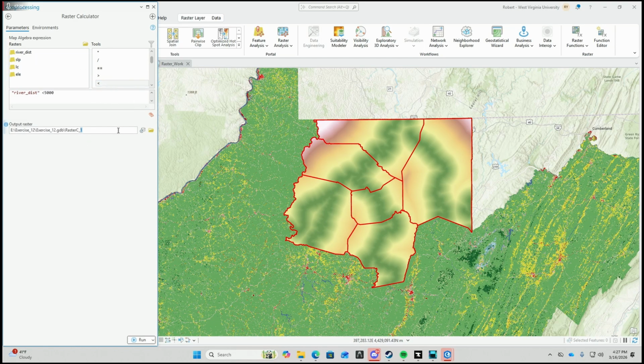And we can call this river distance, and then BI, and then we can run that. And this will set the operators to a 0 and 1 value.